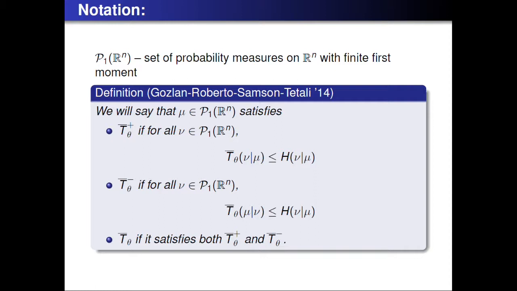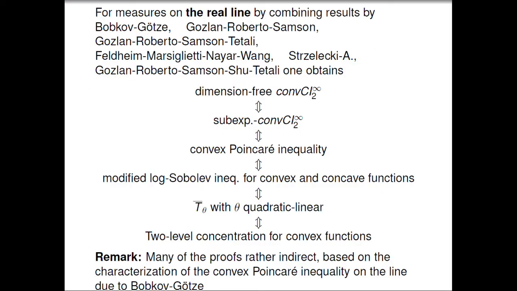So having all those definitions, we have a result which is a consequence of many works. It turns out, first, that on the real line we get the same picture as in the classical case. It's just that now we add the word convex at the right places and we replace the usual transportation cost inequality with this weak transportation cost inequality. And again, the cost function is quadratic then linear. First, it is quadratic, and then it grows linearly.